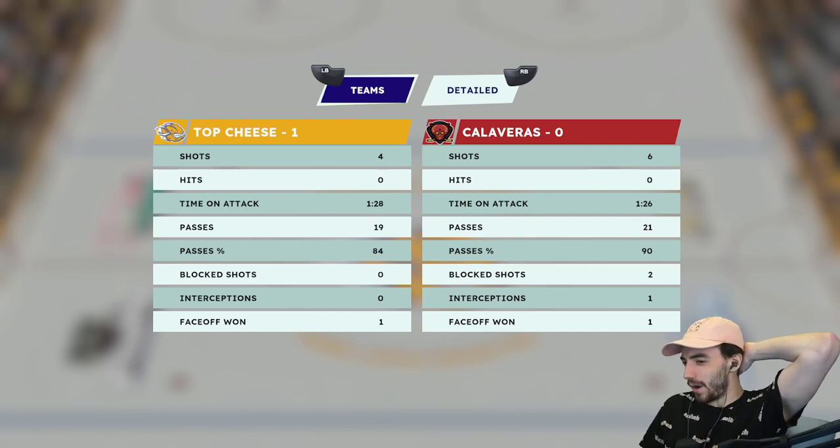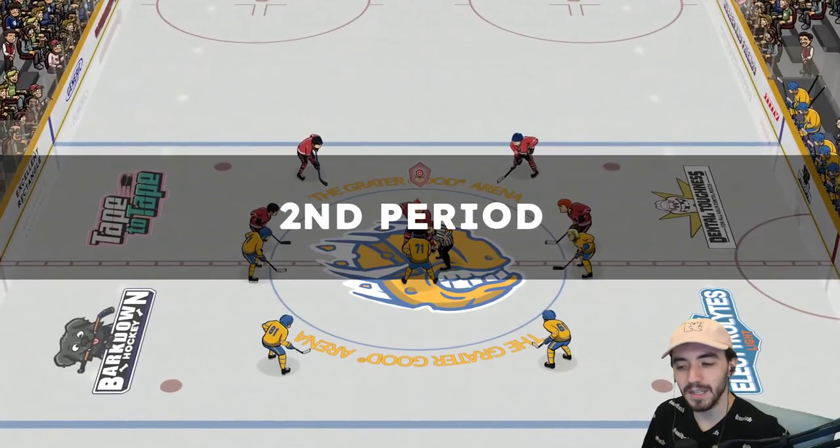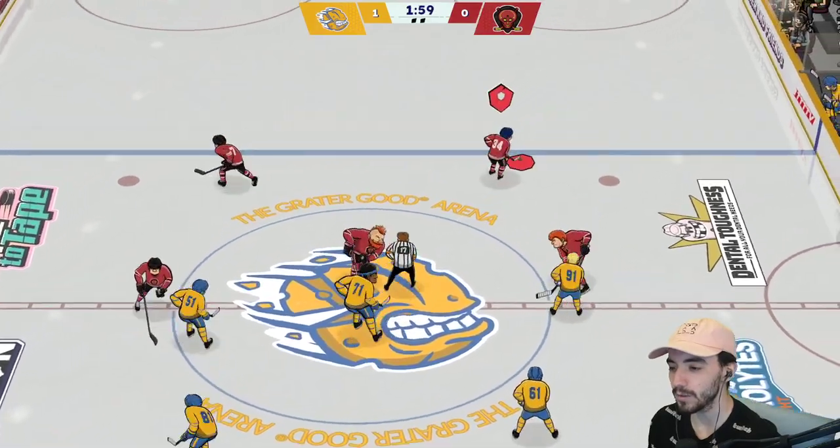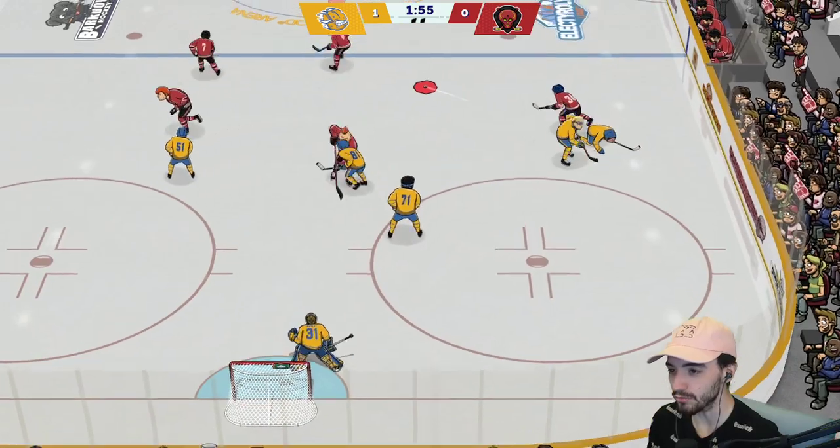I can't believe that went in. It bounced off his freaking skate under my goalie. Oh, I said we have a great goalie. What the hell was that, goalie? You just threw it away.